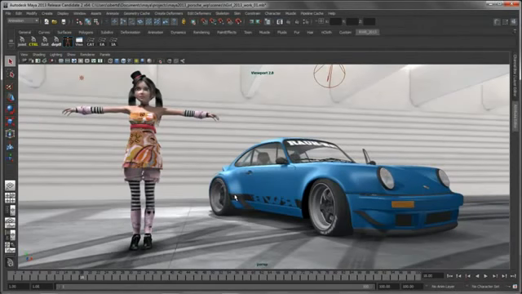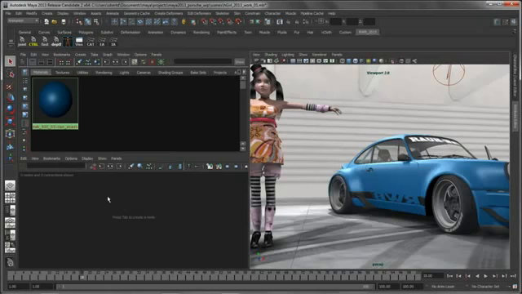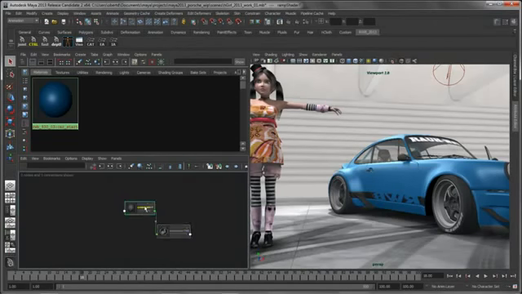Basically what I want to do is have a base shader with a clear coat on top of it, and we're going to use the node editor to assist us in this task. You'll notice in the node editor that it says to begin creating a node, just hit the tab key. Once I do that and start typing ramp, I can then use the up and down arrow keys to generate the ramp shader, which is going to become my clear coat.